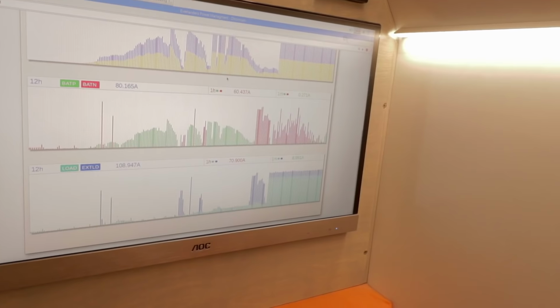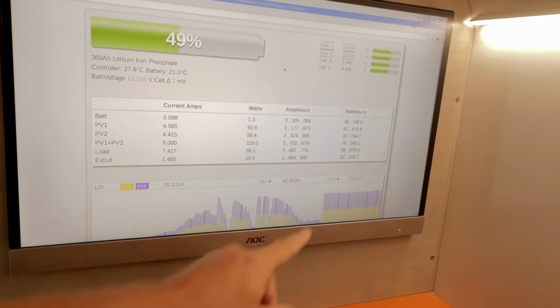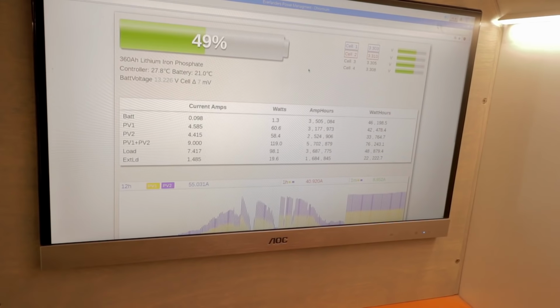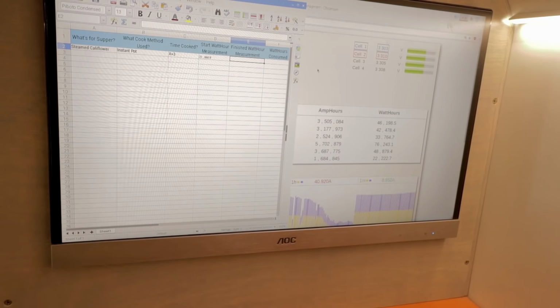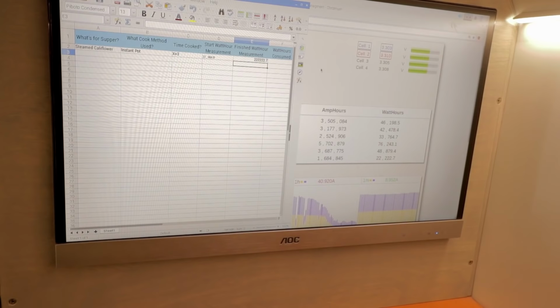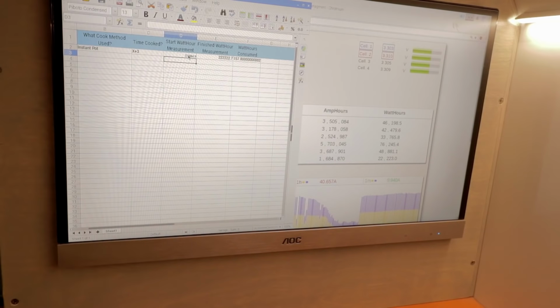Okay, so the Instant Pot has just clicked off its timer, and now we'll go to our solar controller charts here, and our total watt hours is a very convenient 22,222. So I'll just put that in this spreadsheet, 22,222.7, and there we have it. Total watt hours consumed is 157 watt hours. So if you only have 157 watts of solar coming in, it would take you 1 hour to make. If you have 1,500 watts coming in, that's going to take you 6 minutes to make.